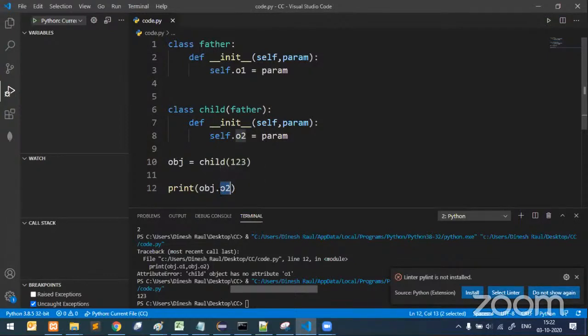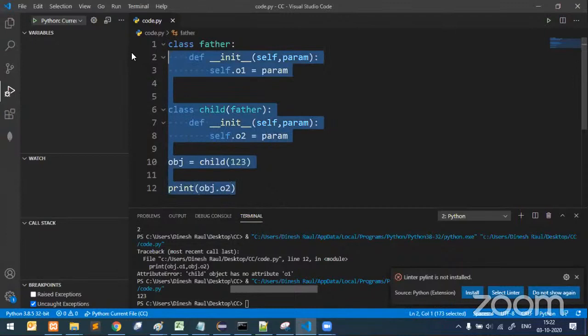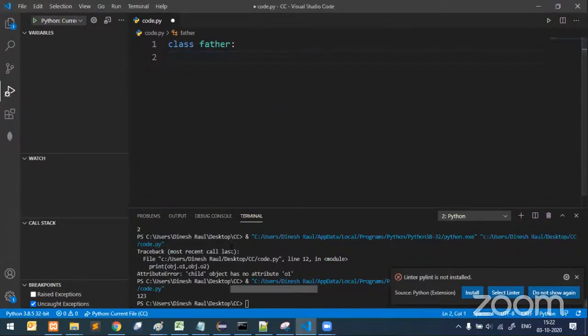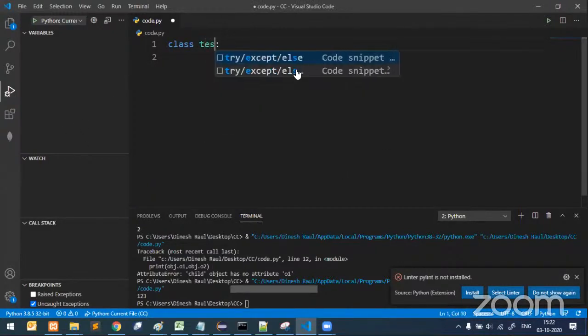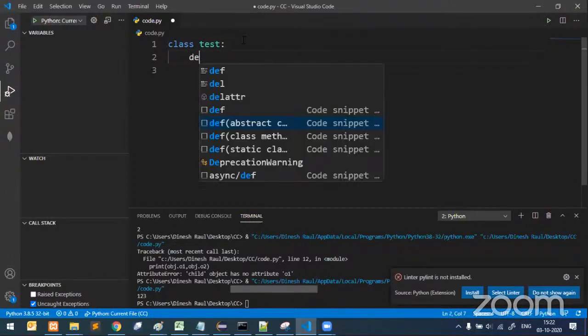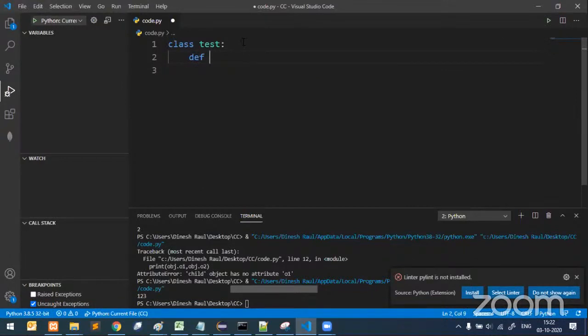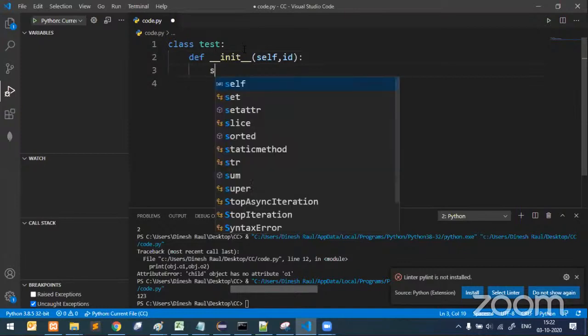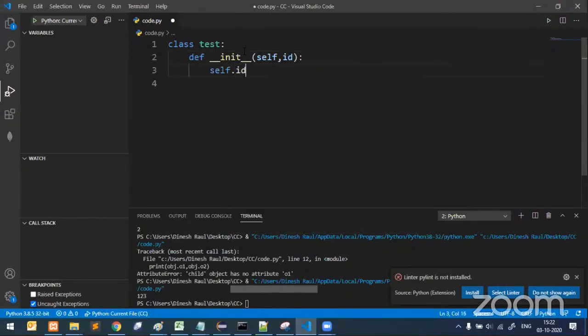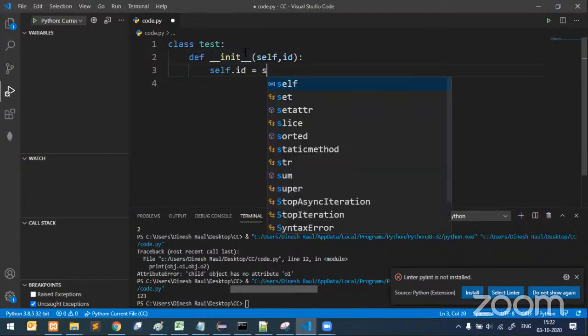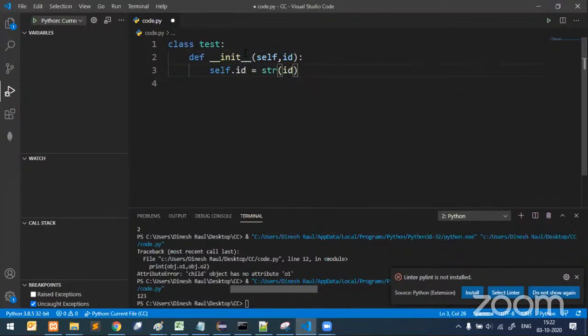Now we will create one more class. Suppose I'm doing a test class over here. Inside this test class, definition init, then self comma id if I'm passing. Now self dot id equals str of my id, right?